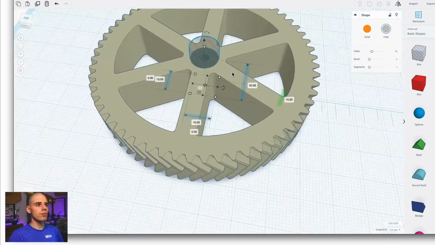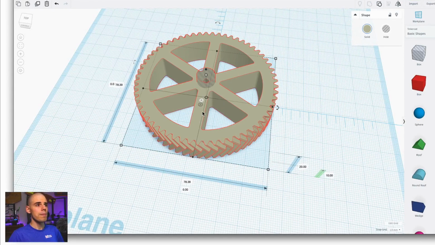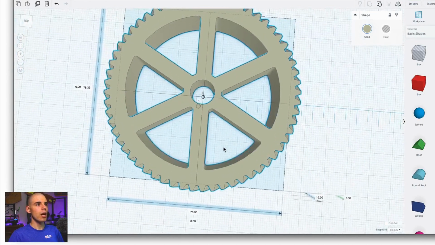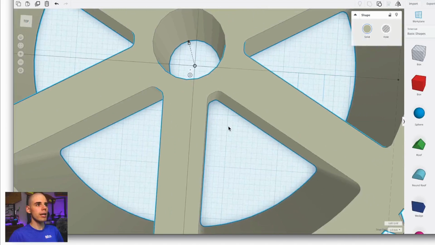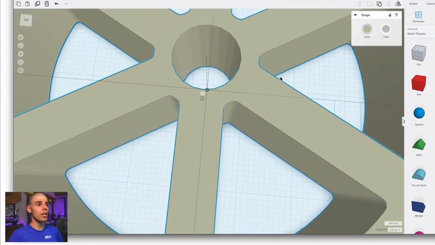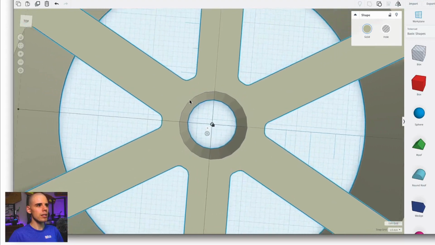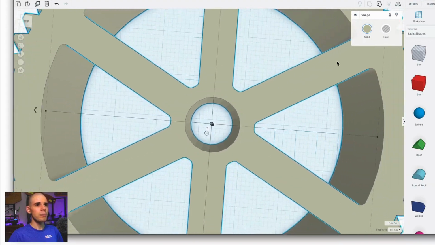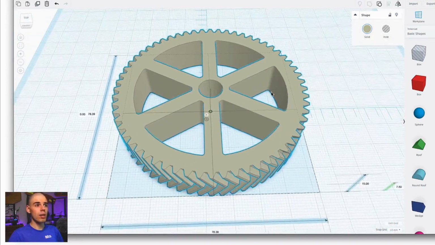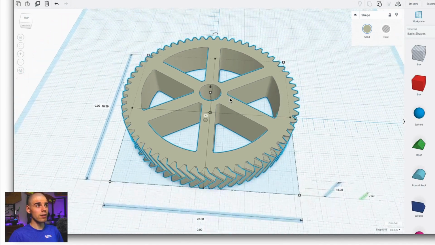And then we just have to select both of these. And then we go to combined, click on combined, and voila. There we go. So now we have added more sides to this cylinder so that it would be a little smoother. I don't know that it would actually be noticeable. Those lines there might be noticeable, with how big those lines are. But basically, that's the whole process of just making a simple modification to an STL file in TinkerCAD.